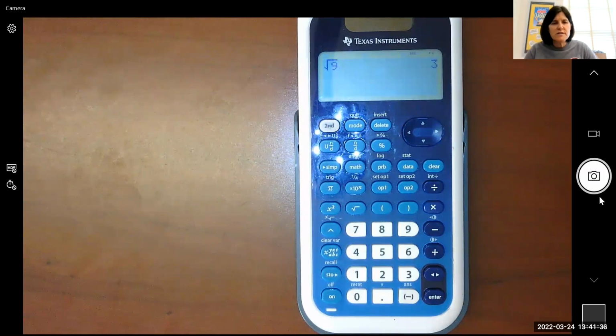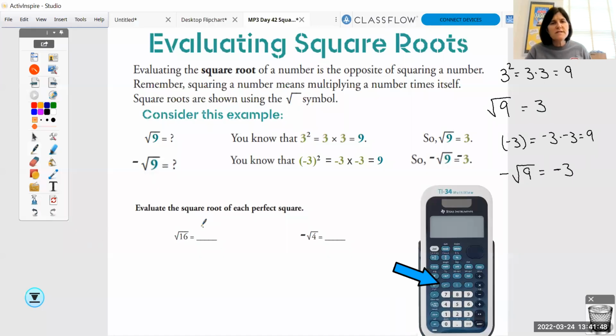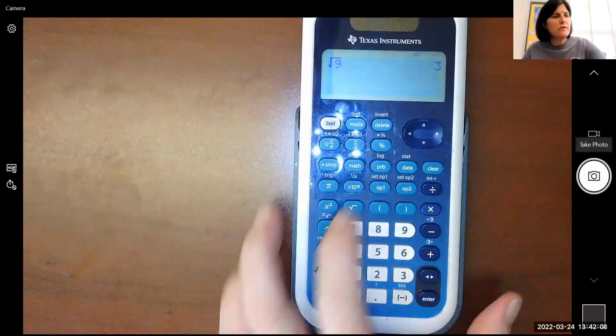All right, so let's go back to our sheet and we're going to type that in. So do a new share. There we go. So we would say that the square root of 16 is 4. Did I do the square root of 16? Oh boy, I did the square root of 9. Let's go back. I was a little bit distracted. So I have to do the square root of 16. So let me new share again. So the square root button, square root of 16 is 4.